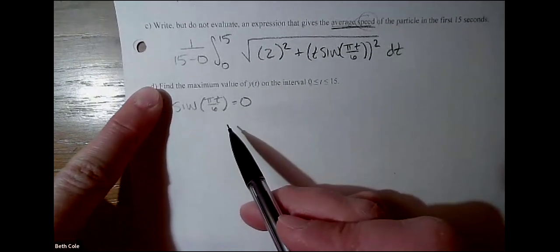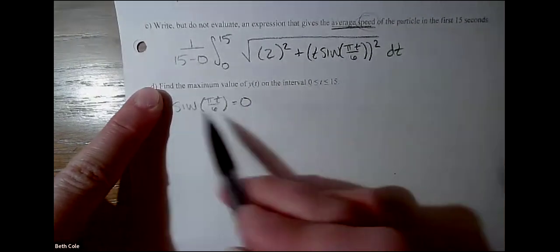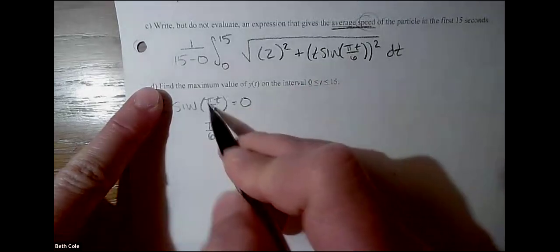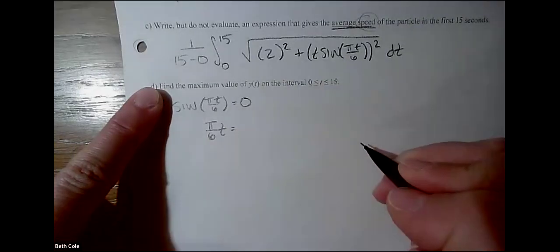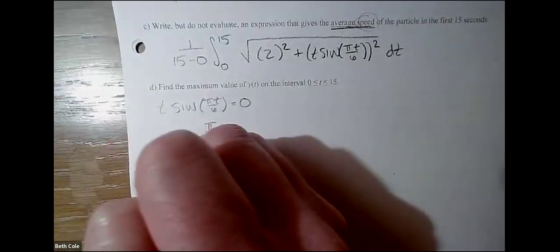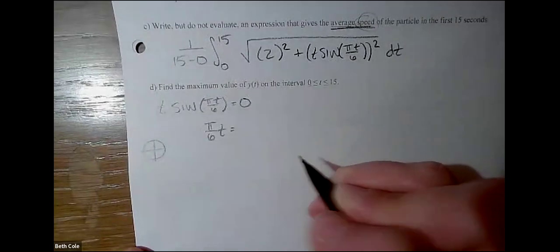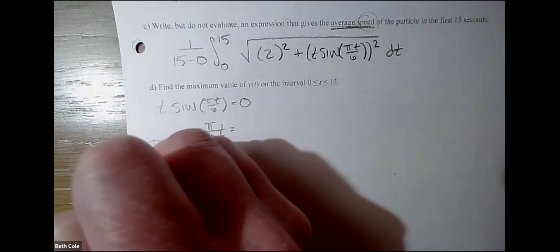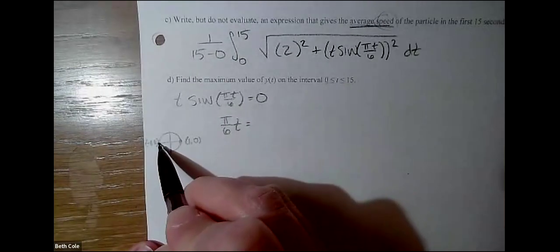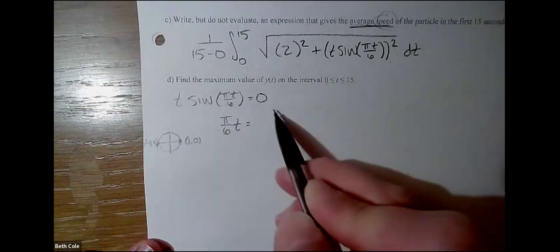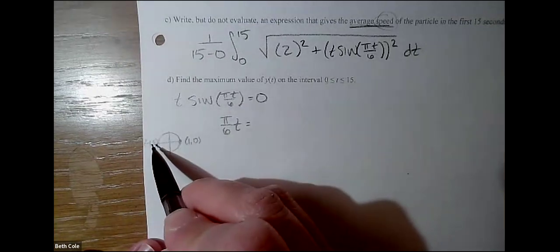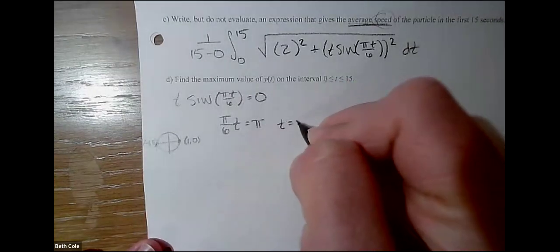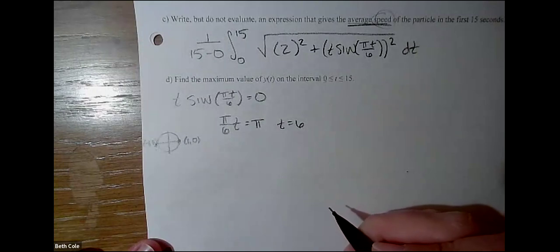And this also pulls in some unit circle. We're going to have to think about where on our unit circle sine is 0. And we're going to set this pi over 6 t. I'm going to write it as pi over 6 t equal to those values. So just off to the side, let me draw a little unit circle. Sine is the y coordinate of the point. So that would be here. And right here, that ends up being 0. Now, we already did 0 pi. We already have 0. This would be 1 pi. And then if you solve for t, you're going to just get 6.